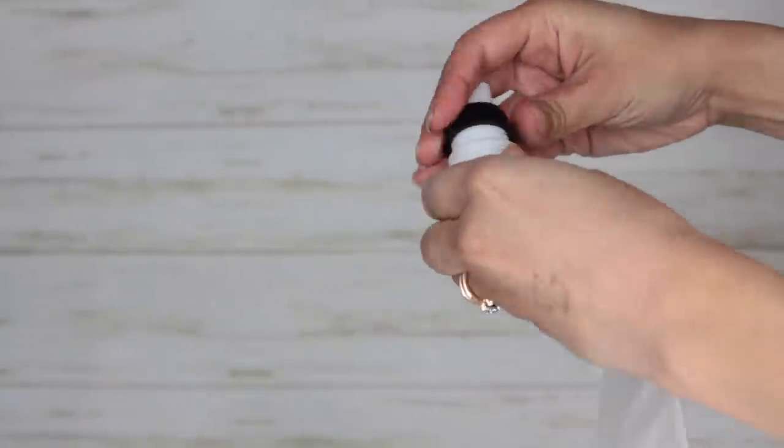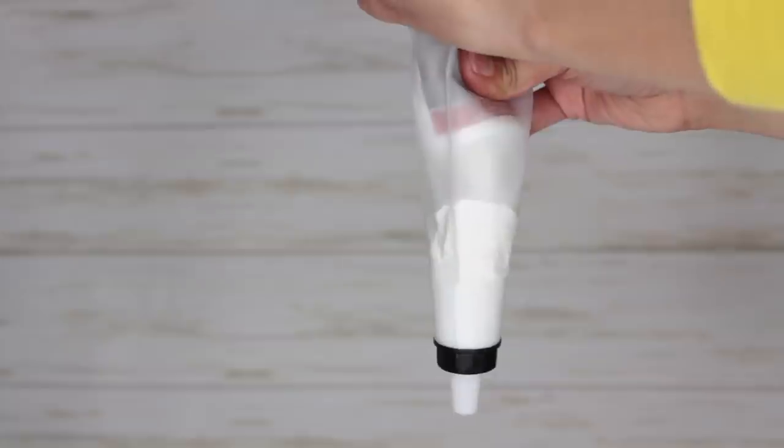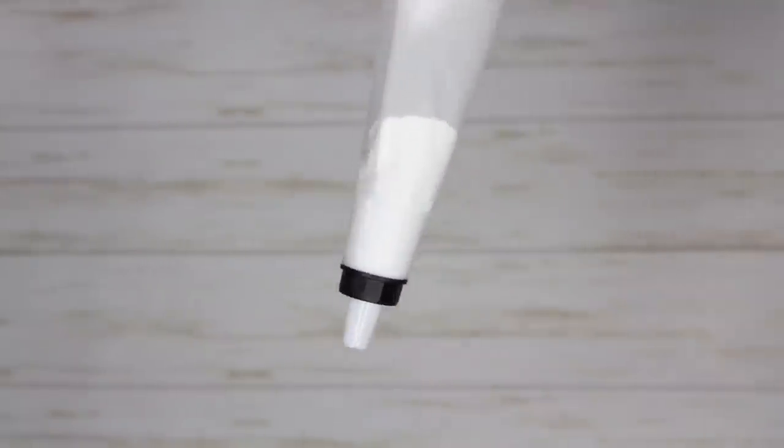And then you're going to take your caulk and squeeze it inside of your icing bag. You probably want to take a scissor and remove some of the packaging of the caulk to make it easier to squeeze bigger amounts inside of the icing bag.